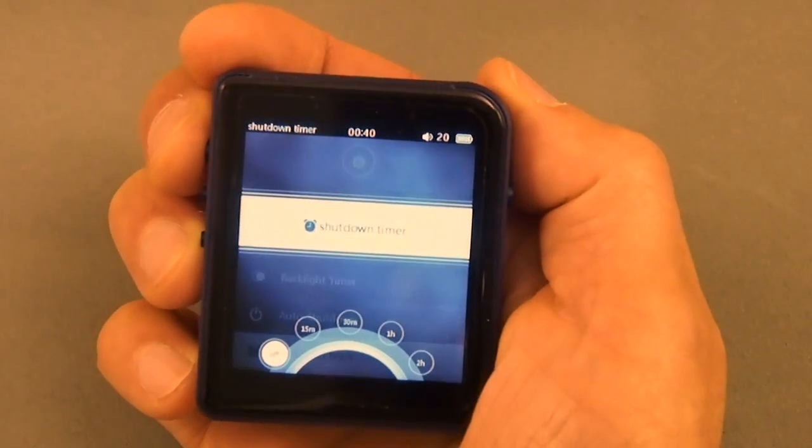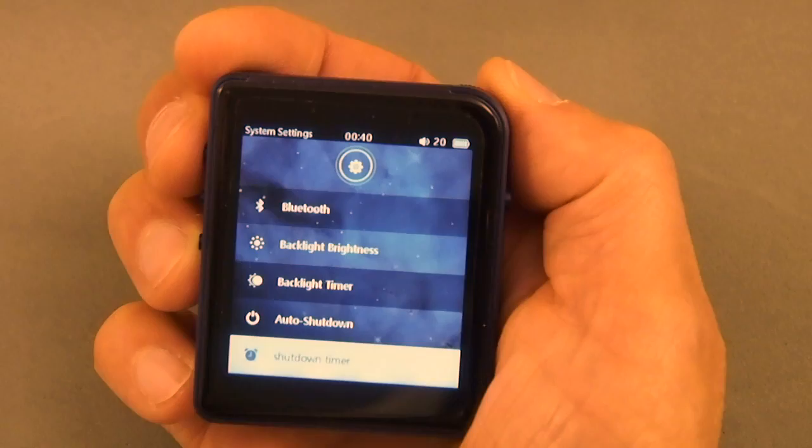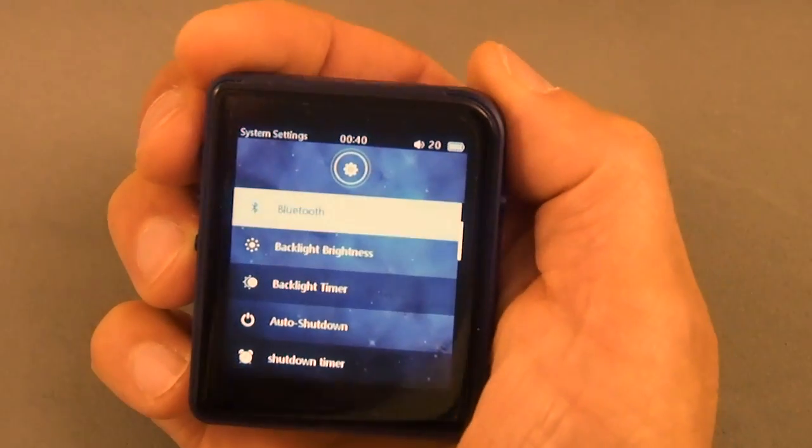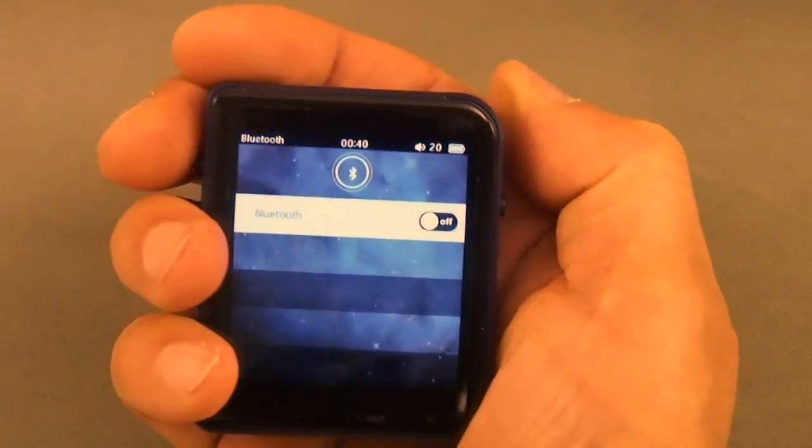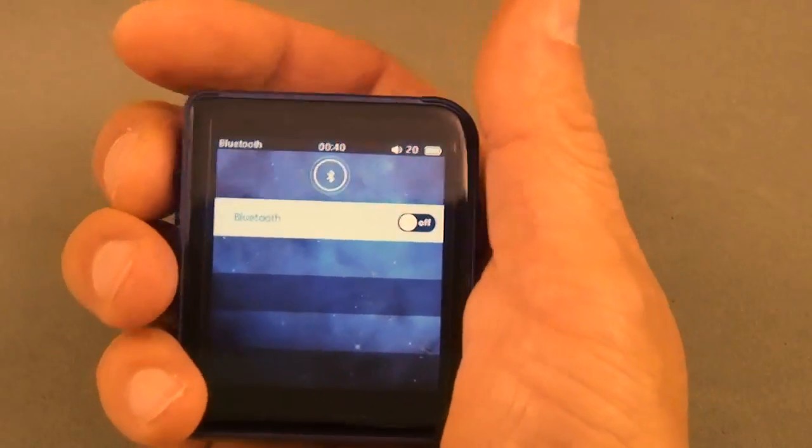Bluetooth, so you can go in here and, oops, missed Bluetooth. No, went way past it there. So there's Bluetooth, so you can go in and say Bluetooth on or off. We've got it off right now.